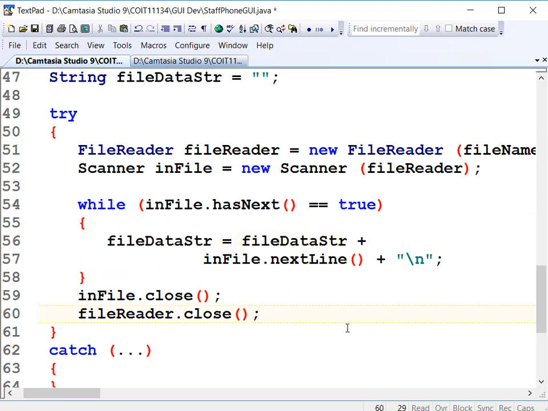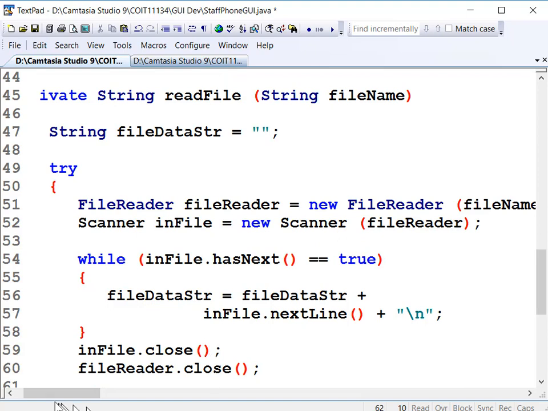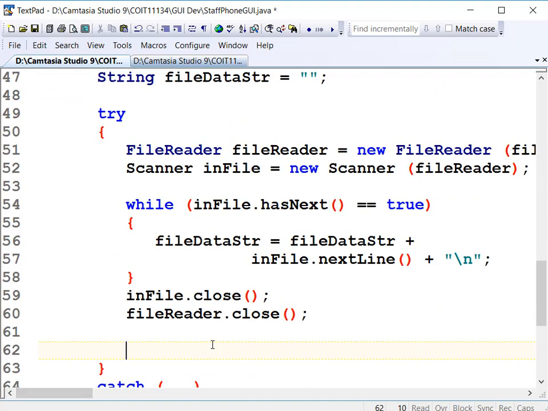Okay, and then here we also need to display the number of records read from the file. So we might as well make this method not quite as reusable as we'd like, because we've got to display the number of records and keep track of the number of records, and I don't want to complicate things too much.